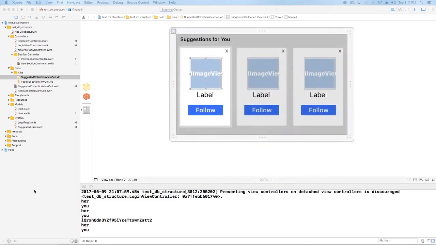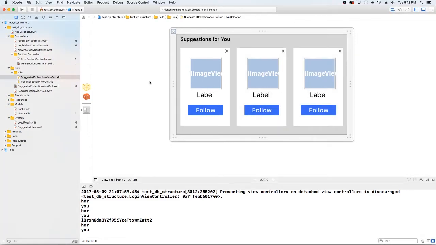Okay guys, so there's a couple things we need to do to get this set up so we can test out the whole following, and we'll actually set the whole following stuff up. So let's work on that.